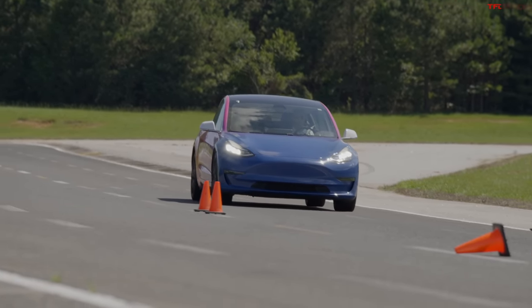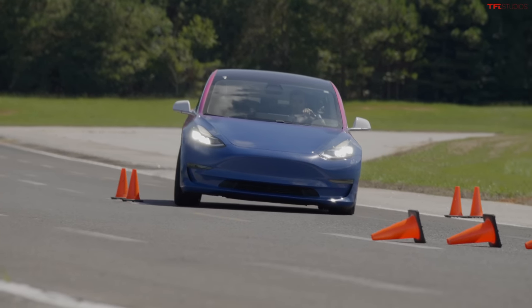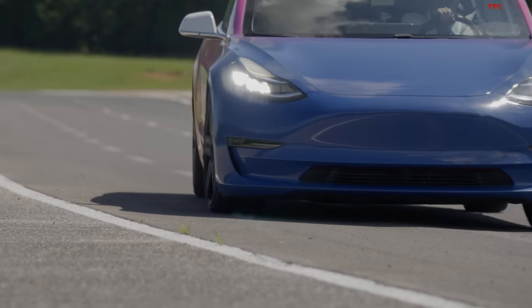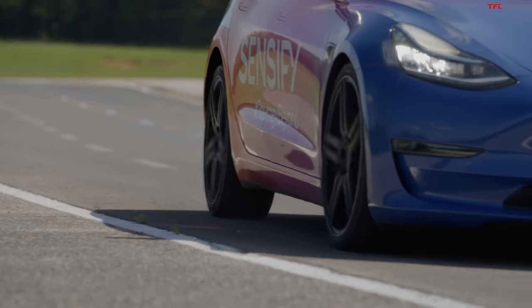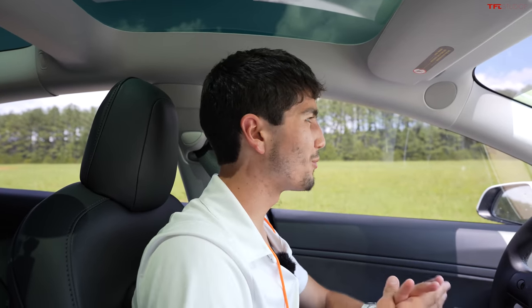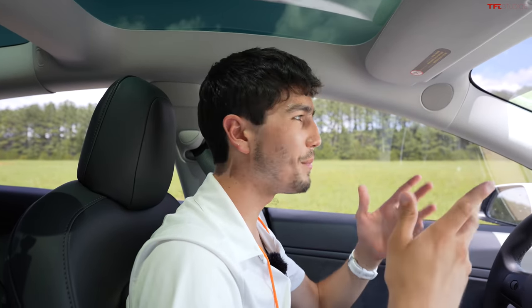Let's put it to the test, first by trying a normal Tesla Model 3 with the standard old-school Brembo system, and then the new Sensify one — which, by the way, uses the same brake hardware but has electronic control and computer programming that makes it more refined. I'm in here with the car with Carrie from Brembo. She is my shepherd, as I am quite new to track stuff. This Model 3 Performance has normal Brembo Performance brakes — no Sensify. Our first test in the dry is doing 50 miles an hour, straight line — a simple ABS test, stop in a straight line.